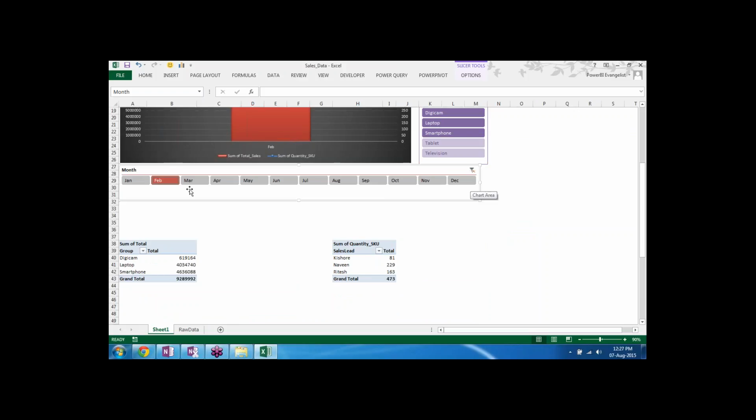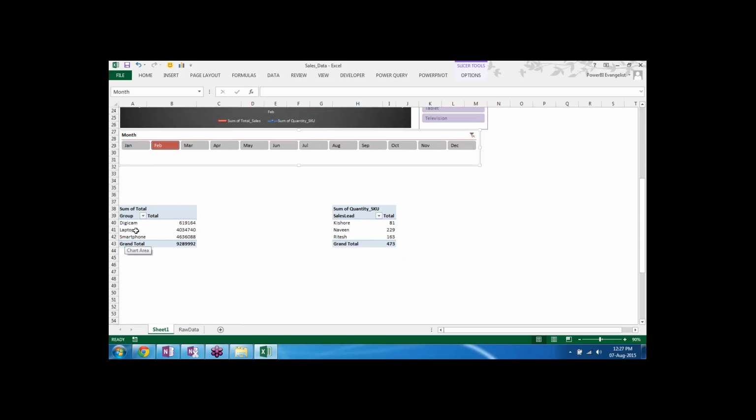You can see that in the month of February, there was no sales recorded for television and tablet. You can see that only these three options are here. Earlier, we could see this data and say, okay, fine, three items were sold, but which items were not sold was not captured. Here I can see that three people have made the sales, but I was not able to understand who did not make the sale.